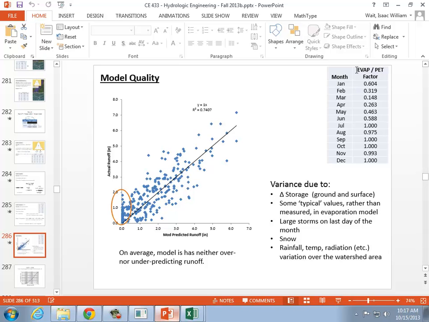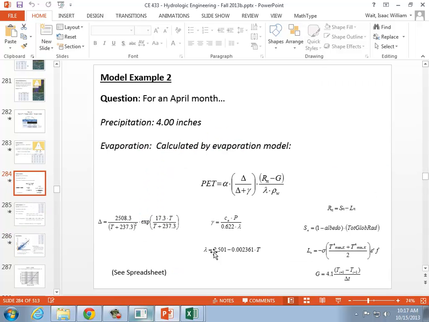Now, you're not going to have to apply the evapotranspiration model for such a long period of time, and the model that you're going to use in the homework assignment is a lot simpler, in that you don't have to keep track of such a detailed calculation of gamma or delta. But I am going to give you, in this homework assignment, a chance to get your hands dirty in trying to predict evaporation.